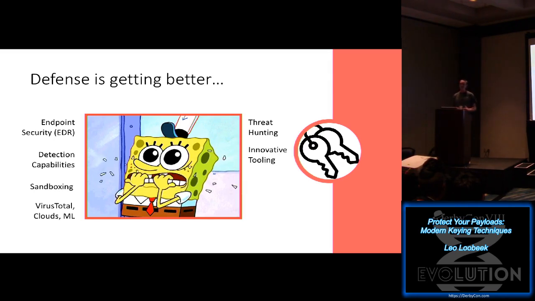Innovative tooling, I think blue teams don't get enough credit. They identify their gaps with detection capabilities, then use free tools like Sysinternals or Windows Event Forwarding to close those gaps and still be able to detect things that maybe their current paid-for products can't. And that rolls into improved methodologies. MITRE ATT&CK is really a good step in the right direction. Companies like Red Canary are releasing the ways they write robust detections to detect a little bit better.